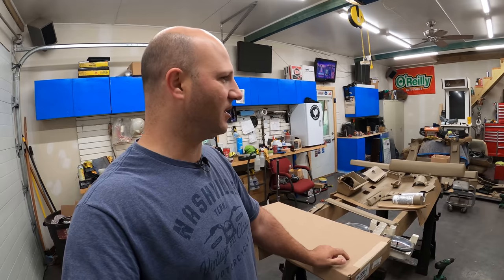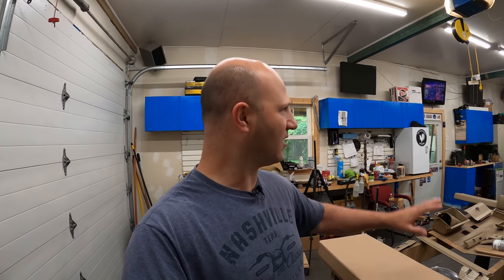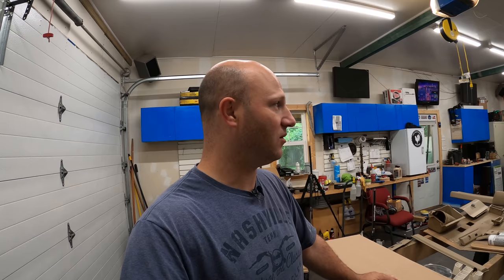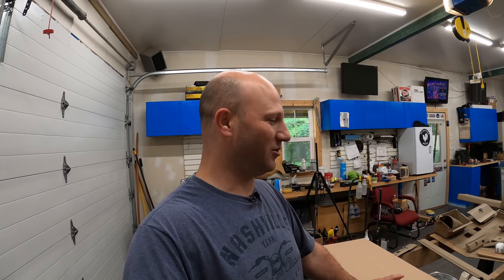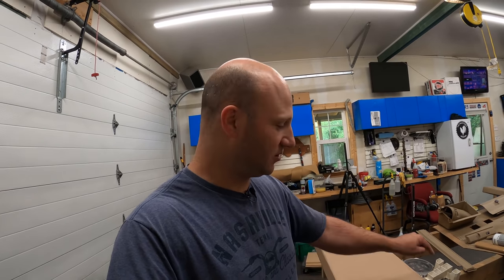Step two is all this interior work. Step three we're going to tackle suspension upgrades — lots of bushings are worn out and I've already got all that stuff in the cabinets. Then I think we're really going to paint the thing. I've never painted a car, so we'll just hang some plastic in the shop and shoot it — Fractured Rooster style. That's kind of the theme of this channel: stuff you can honestly do at home with tools from your local auto parts store, on a realistic budget that a blue-collar guy can afford. No crazy tools, no big shops, very little outsourcing.